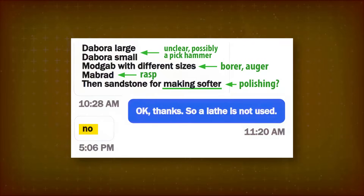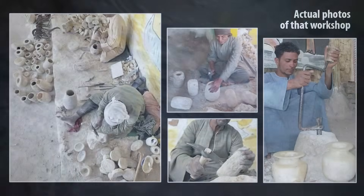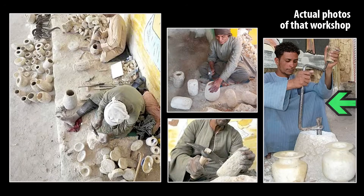We were given a list of the tools used in its fabrication, and we confirmed that a lathe was not involved. Inside, the vase has heavy concentric grooves. They must have been made by either a borer or one of the other visible tools, with or without a slurry. The undercut is at a right angle to the central axis, meaning that hollowing out at a right angle through a narrow opening is not an issue.